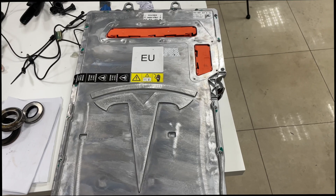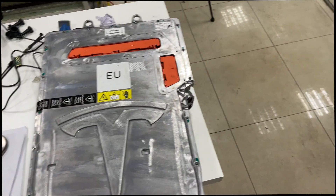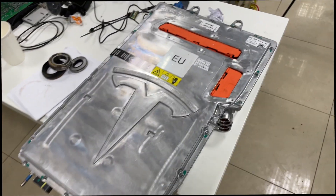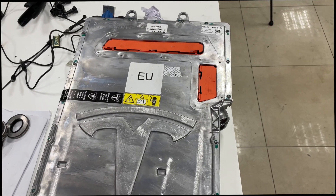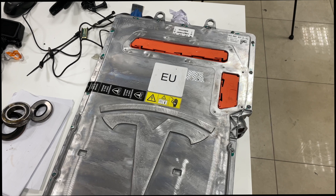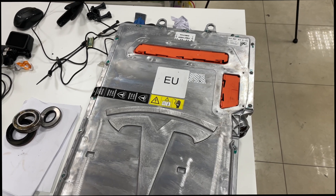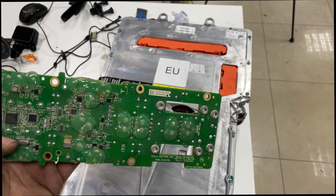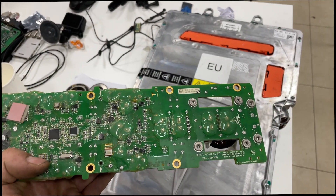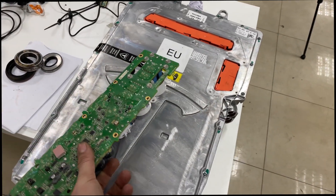It's ready for delivery. All these Gen 3 OBC chargers for Model S and Model X from 2016 to 2021 usually do not have any issues with the AC or DC side by design. These issues are usually triggered by outside events. For example, if you charge on the same AC charger as another car — say a BMW hybrid with a defective OBC — and it triggers a short circuit on the BMW side, it can blow the fuses on your AC side, and not only the fuses: it damages the protection diodes. You may not even know the reason for the defect, but it's usually an external occurrence.